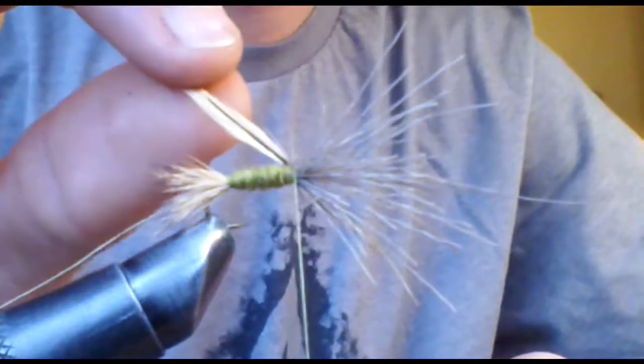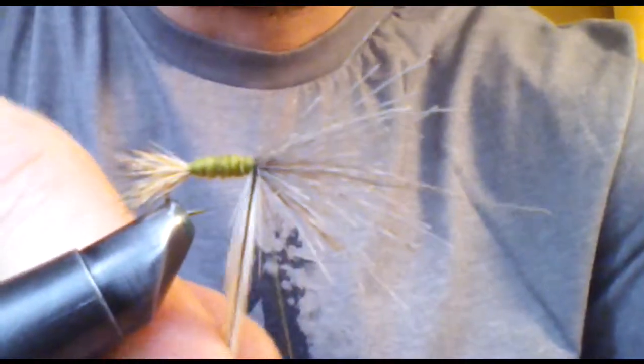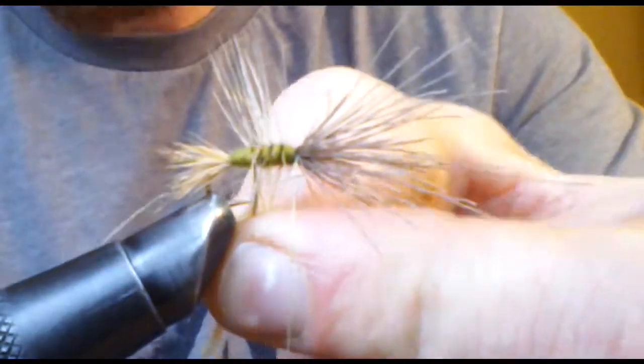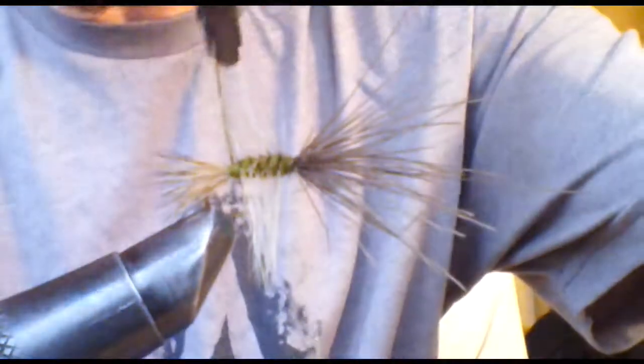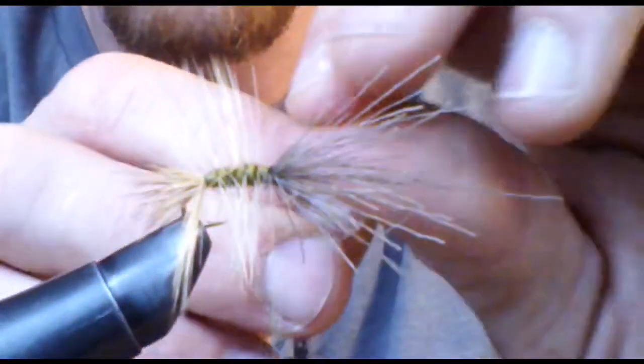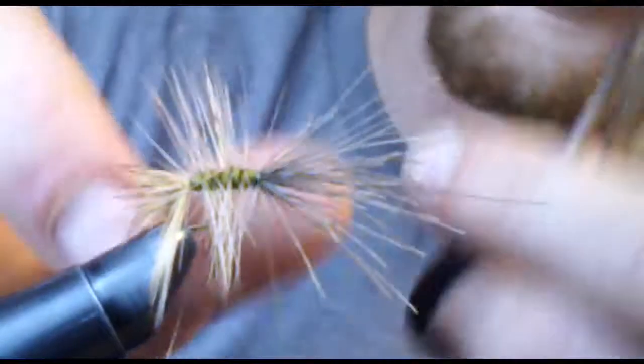Pull this out of the way. I'm gonna start palmering my hackle around. There we go. Now that I'm at the back, I'm gonna take my tag end, start tying down this hackle. Okay, now I'll tie that off. Cut off the excess.